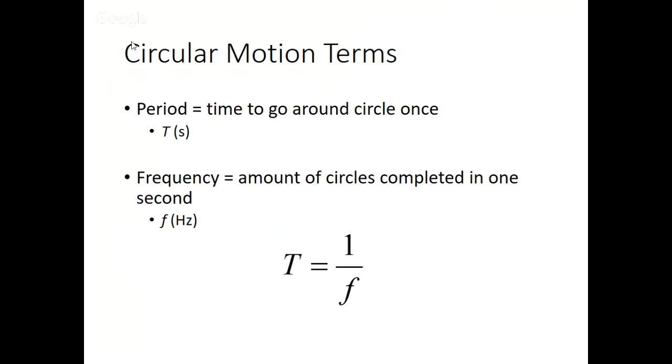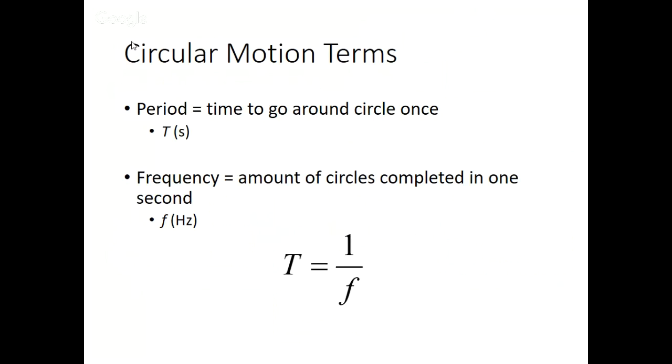After we did a bit of friction stuff, we moved on to circular motion, and we got to the start of Module 4. A few terms that you need to know about circular motion. One is the amount of time it takes to go around the circle once. That's called the orbital period, or the period of revolution. It's denoted by a capital T because it's just a unit of time in seconds, but it's a special unit of time. It's how long it takes to go once.